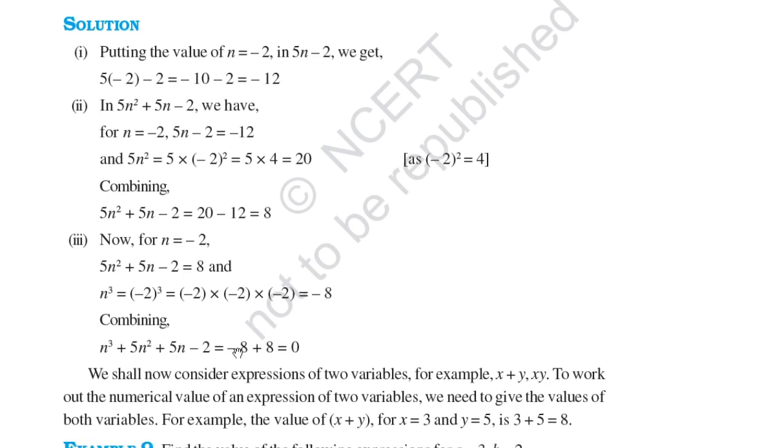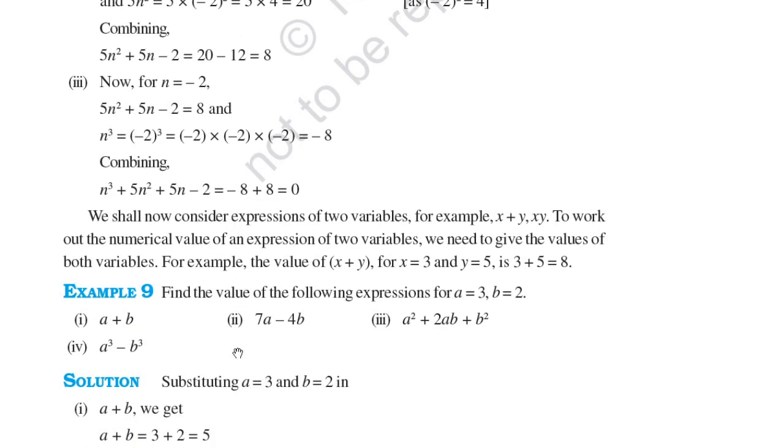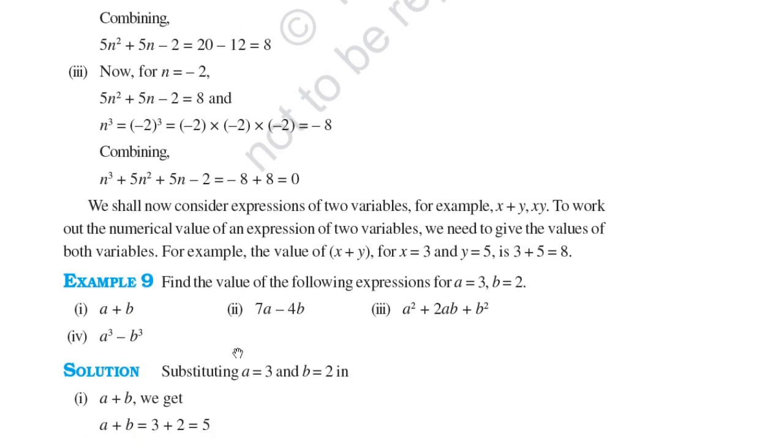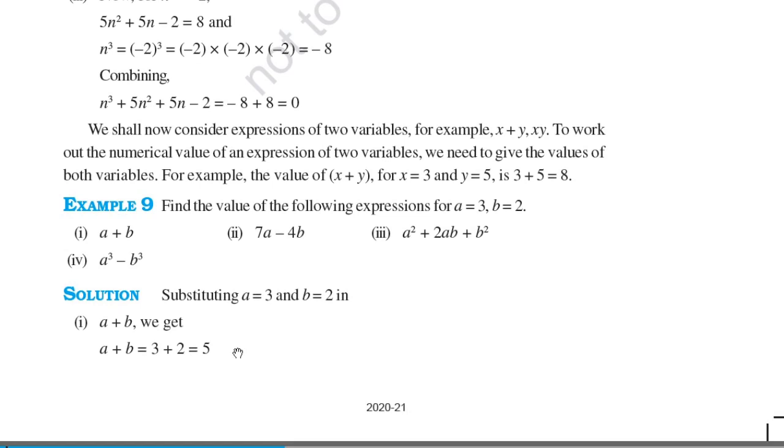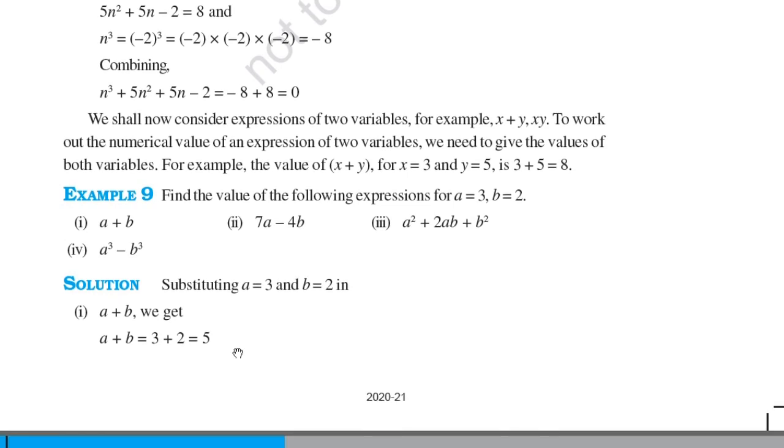We shall now consider expressions of two variables, for example x plus y, xy. To work out the numerical value of an expression of two variables, we need to give the values of both variables. For example, the value of x plus y for x is equal to 3 and y is equal to 5 is equal to 3 plus 5 is equal to 8.